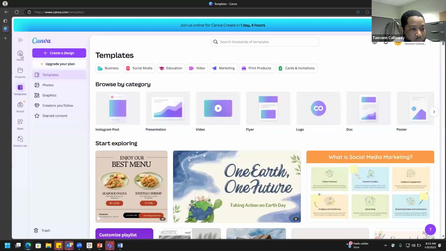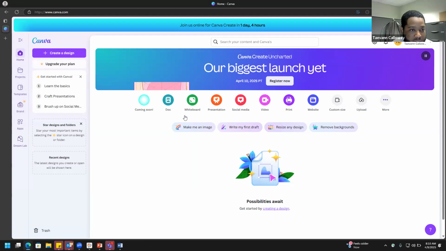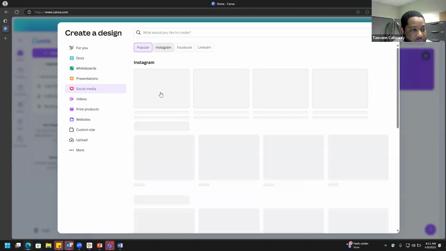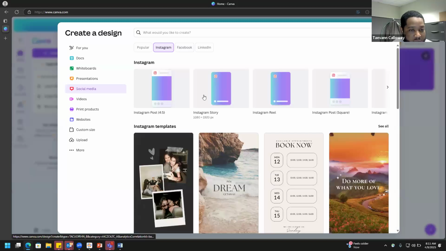Or if you noticed on the home page, there is a bunch of buttons up here that break down the different categories. So you have presentation, you have social media, you have video, you have print. So let's say I wanted to create a spring sale flyer or image for social media. I could click social media, and then it's going to give me all of the different, of course, different types of social media up here at the top. So if I have Instagram or Facebook and I want to do a story, right, it'll give me the dimensions for an Instagram story or a post, right? You don't have to guess or know what size that is. It's going to give you the dimensions of everything, right?